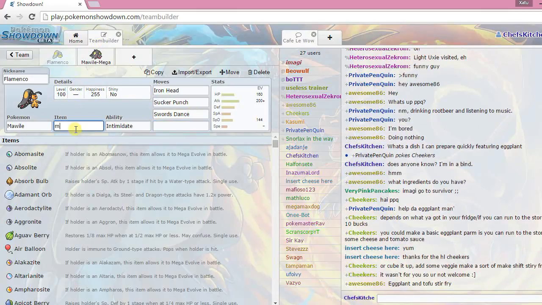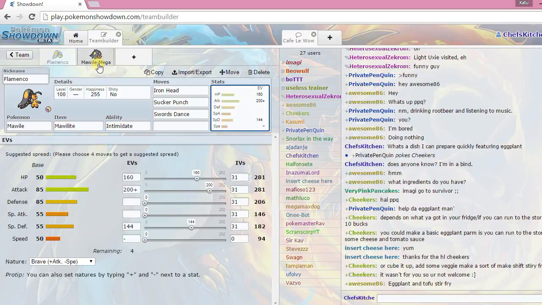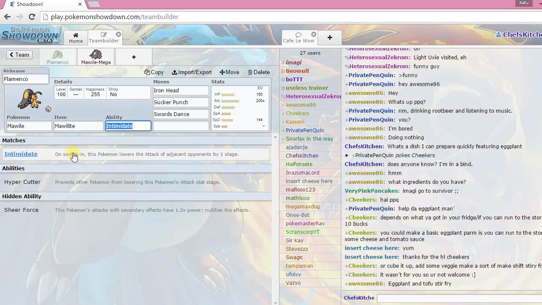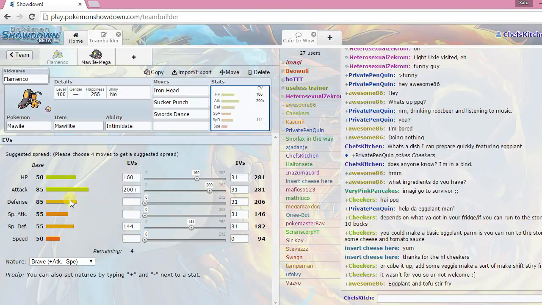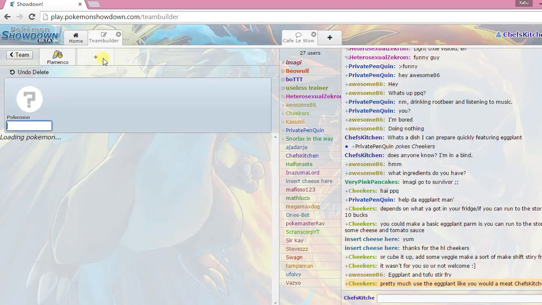You need to be holding the Mawilite, though, so that these stats get turned into these stats. This is also double nice because we have Intimidate. We switch in, something gets lowered attack, we take the hit nicely. This defense isn't terrible. But we need to come up with the fact that we are playing Ubers.